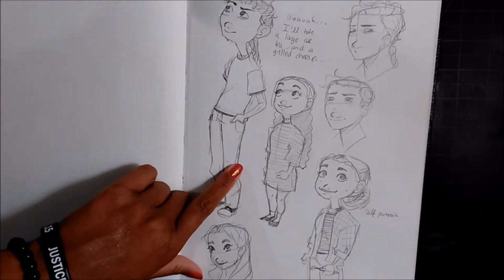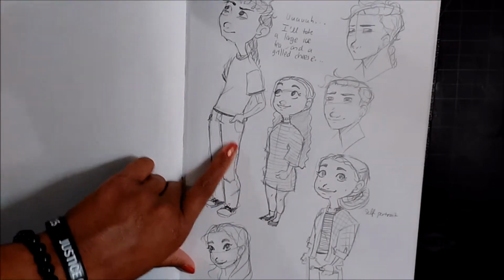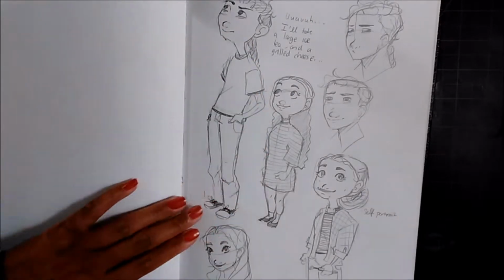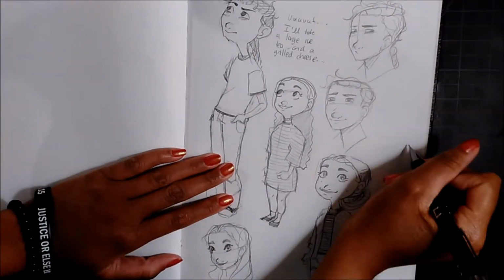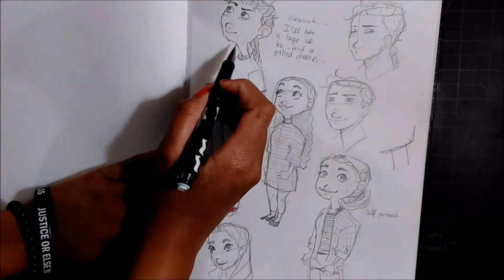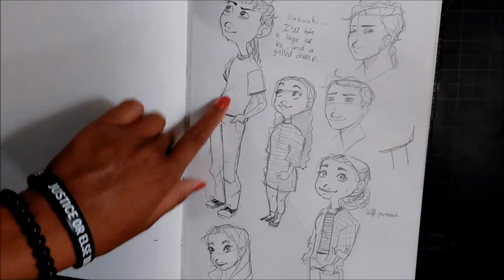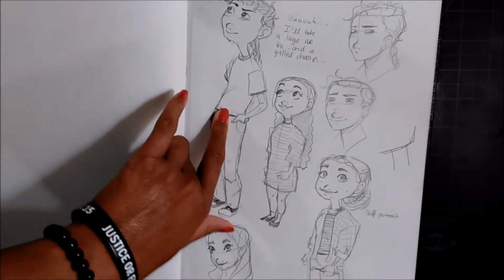And here I was trying to do something similar to the art style that she used in Phineas and Ferb, where you can't see the neck, and they don't have a line there, it's just zip. So I was trying to do my own version of that, and came up with this.